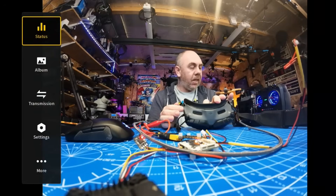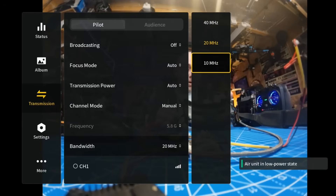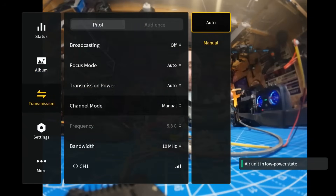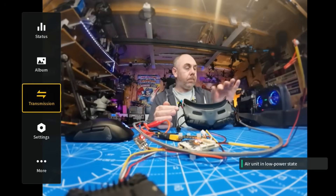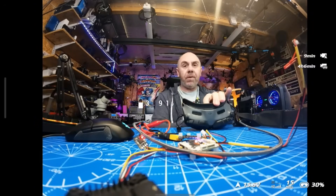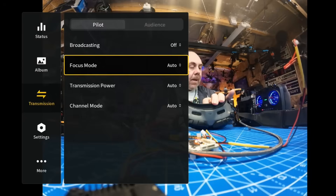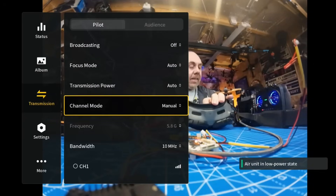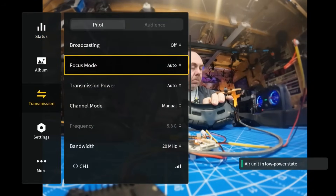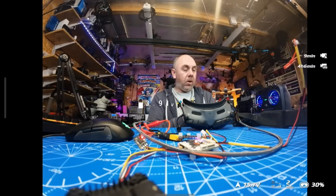To demonstrate what I mean: if we go back into manual channels and select 10 megahertz carrier, then go back out and into auto mode having selected 10 megahertz, it will limit itself to 16 megabits a second — there, 15 to 16 megabits a second. However, if we go back into manual and set that to 20 megahertz, then go back to auto having left it on 20, we will now get the full 30 megabits a second.